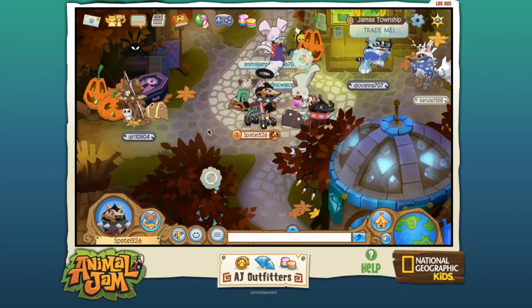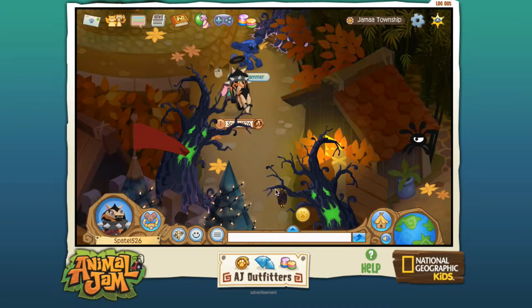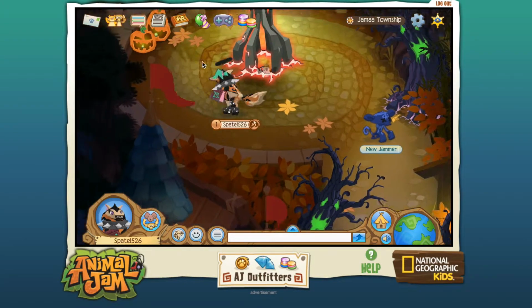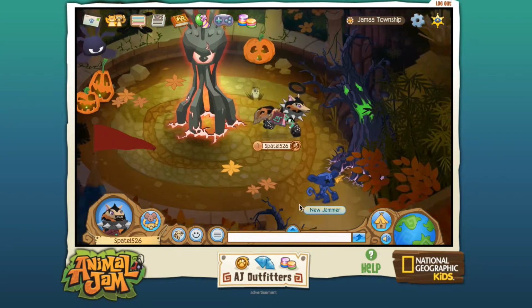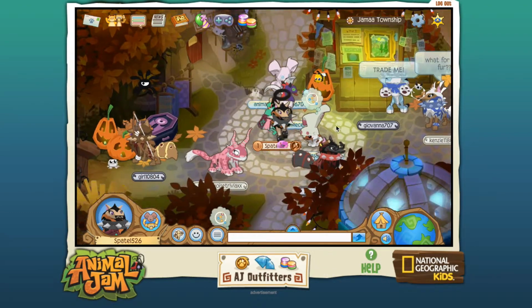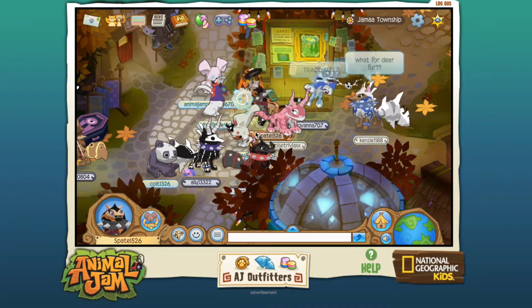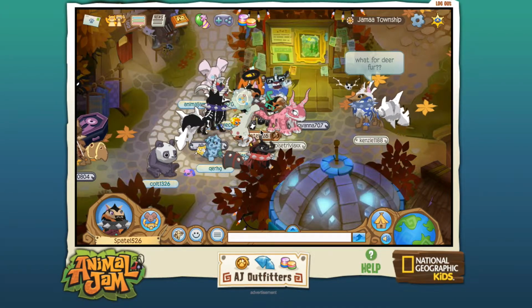Is there anything else? Did they change the Mod Township? Did they make it look any different? Oh, I thought they took out the backpacks, but they did not. I want them to bring the pumpkin patch things. Oh, they might bring those during Thanksgiving, because it's food and Thanksgiving and food. I guess? Somewhat-ish?